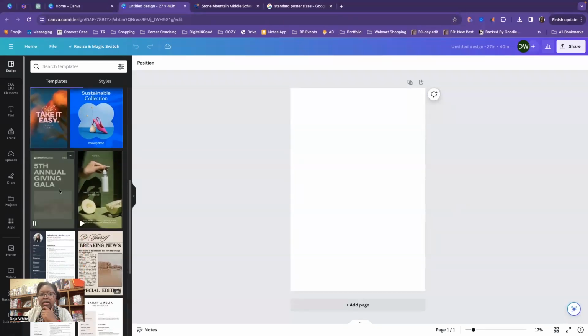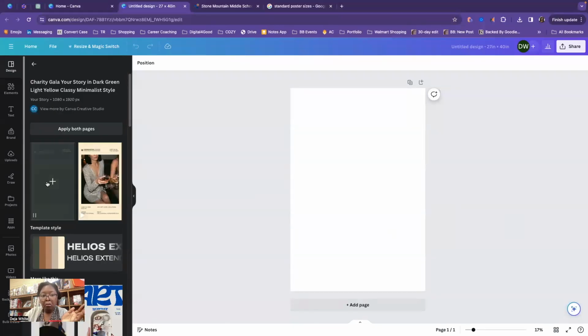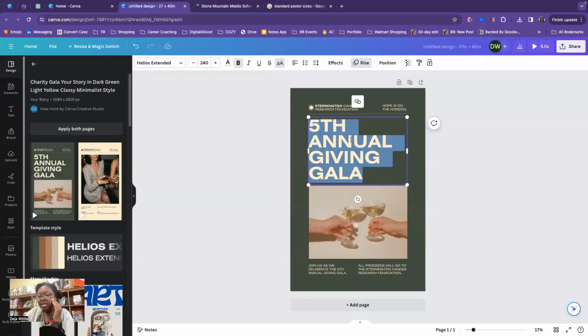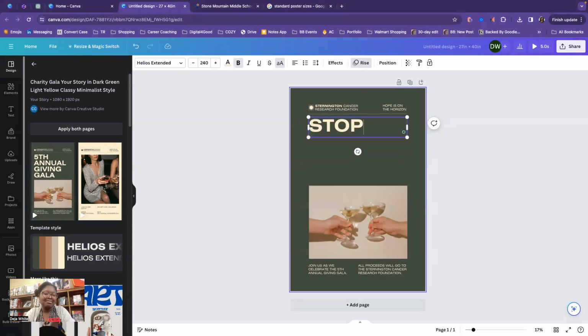So maybe something like this for the hallway, and then you just change the words like we did before. So stop running, I don't know, whatever you wanted to say.